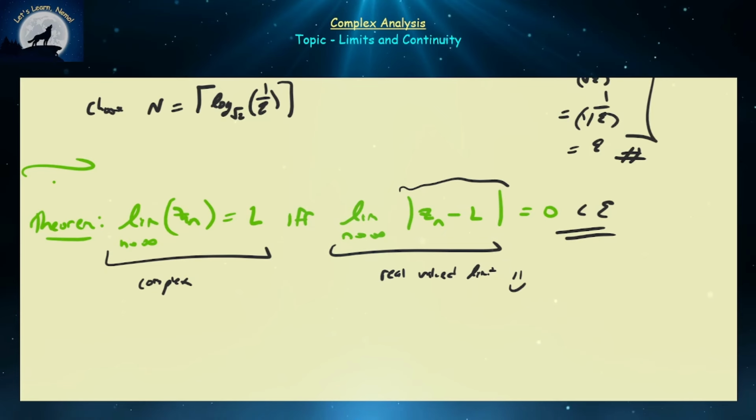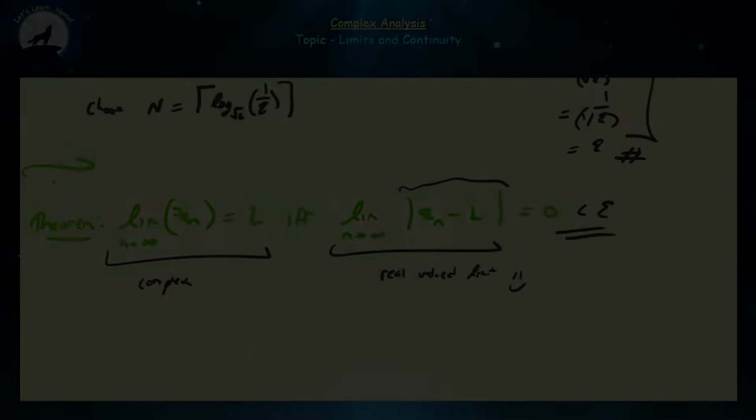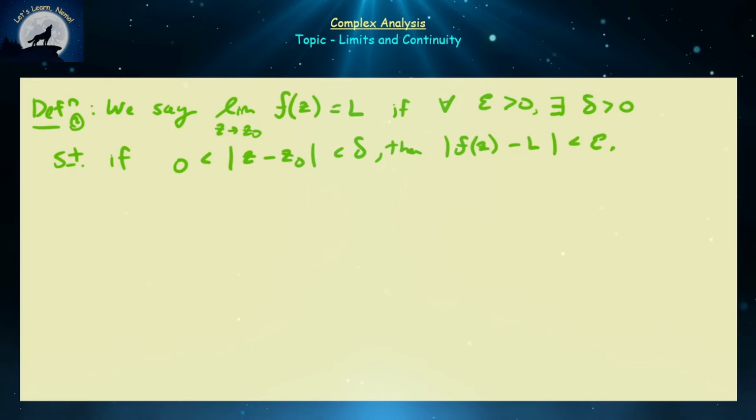So that's kind of a sketch of this proof of how you would justify that. But keep in mind, pretty much what we're focusing on is that the norm between these two things is getting close to 0. That's what we're actually showing when we say that a complex sequence converges to a number: the norm between these two things is converging to 0. Now that we know how to consider limits of sequences of numbers, now let's switch to limits of functions, which in some sense can be viewed as a generalization of such things.